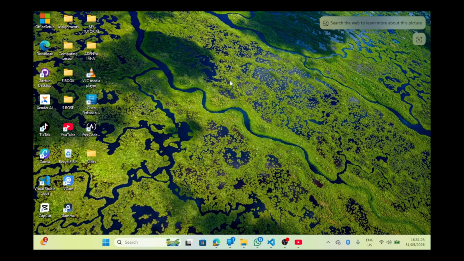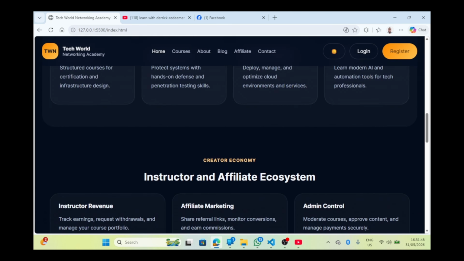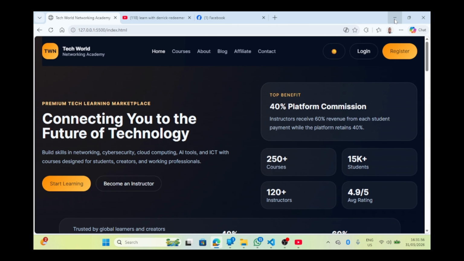In this challenge, we'll be learning and building web projects using just HTML, CSS, and JavaScript over these 100 days. So after these 100 days, we'll be able to create something like this. This is what we are going to be building very soon at the end of this program.